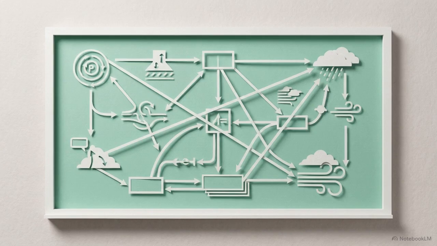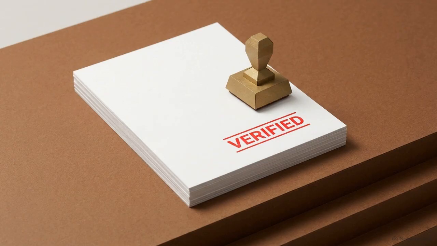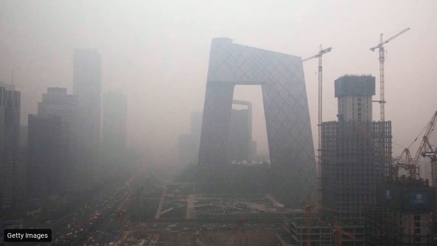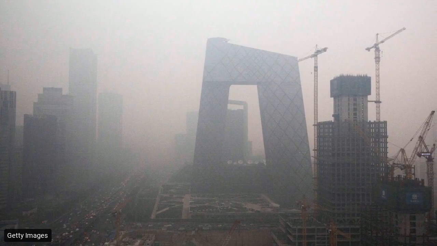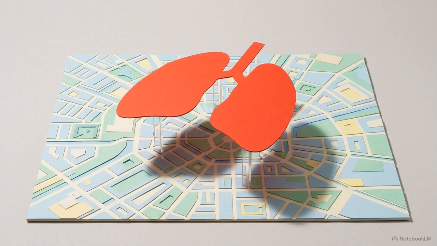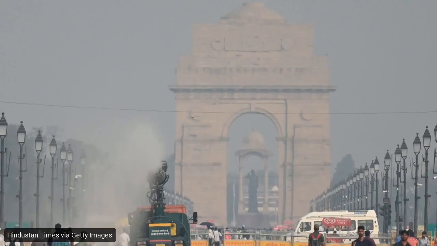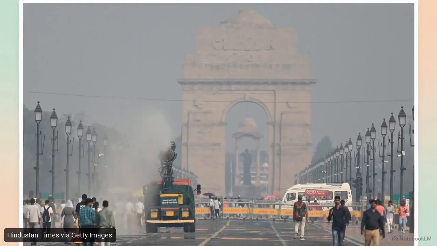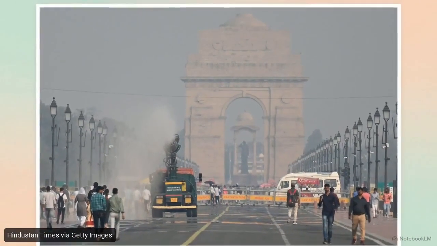To maintain credibility, an essay cannot leave a causal chain like this in the realm of theory. It requires specific, real-world data points for validation. The author provides their first corroborating evidence by citing the frequently hazardous air quality levels in Beijing. The dense particulate matter visible in the city's atmosphere proves the preceding claim about the direct threat to public health. A second corroborating data point follows immediately, referencing the extreme atmospheric haze currently suffocating New Delhi.